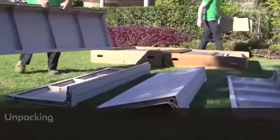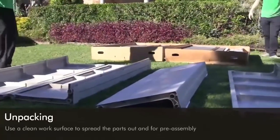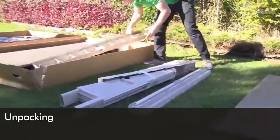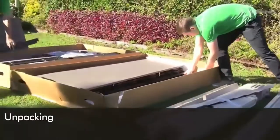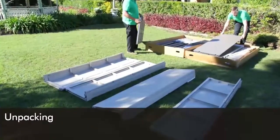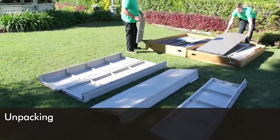Before unpacking your kit, it is recommended to use a clean work surface to spread the parts out for pre-assembly. Your shed parts are all in the 2 packages that you have received, so identify the parts and sort them. Carefully open the packaging and start removing all the pieces.